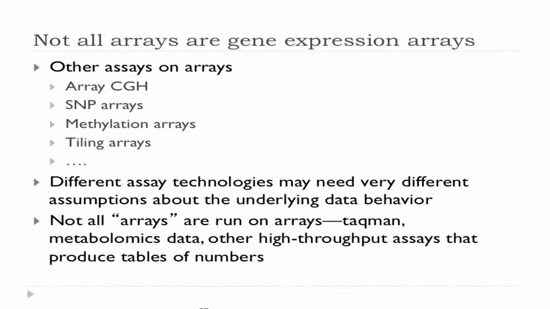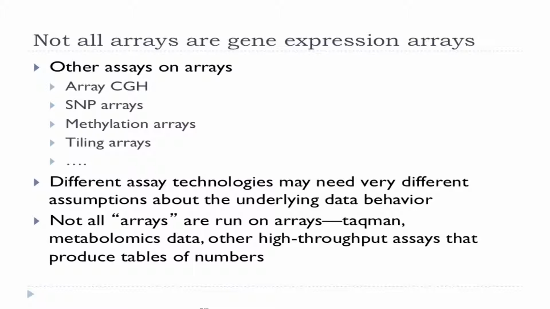Not all arrays are gene expression arrays. Stupid thing to say, but the number of times that I've seen people apply normalization methods, in particular, that were designed for gene expression, assuming that the samples are supposed to have the same signal, that they shouldn't be changing over intensity, is large. Array CGH, everyone familiar with array CGH copy number analysis? Okay, we're going to go through it a bit. SNP arrays, they're arrays, but we can make some further assumptions about how the probes on a SNP array should behave. For SNPs, they should be basically homozygous reference, heterozygous, or homozygous mutant. So those distributional assumptions can be quite a bit different.